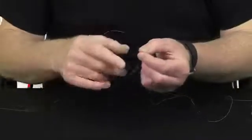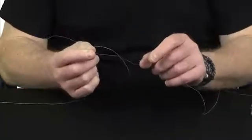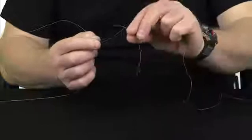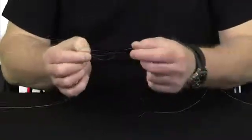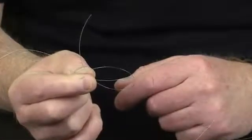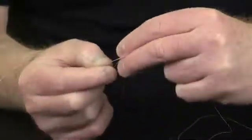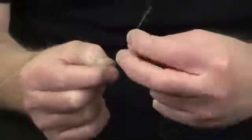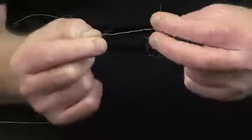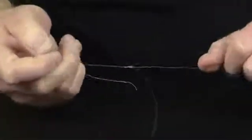We cross the 2 tag ends and just grip them between the thumb and forefinger. This is very important. Make sure that the tag end goes at the back of the main line you're tying to. So it goes at the back, comes underneath and forwards, and you grip it again to form a loop. And it's very simple. Having formed the loop, you just take the tag end through the loop, taking in both the main line and the loop line, and on the fluorocarbon leader you go through 6 turns, which is plenty. Snug the knot up, but don't quite pull it tight.